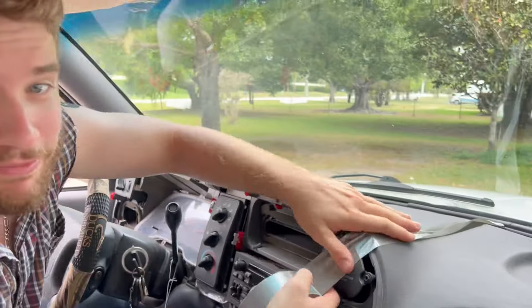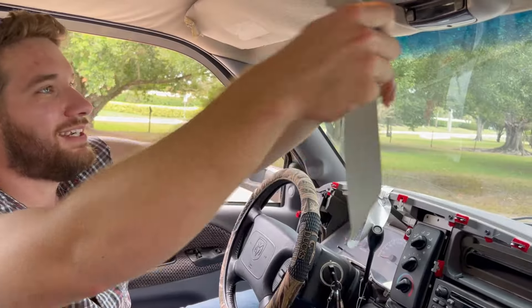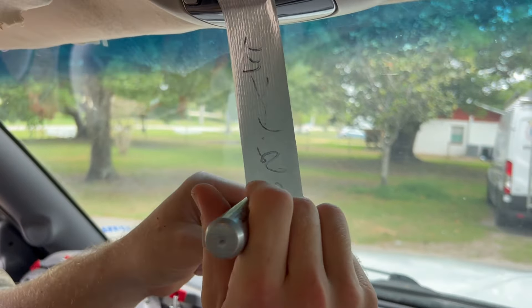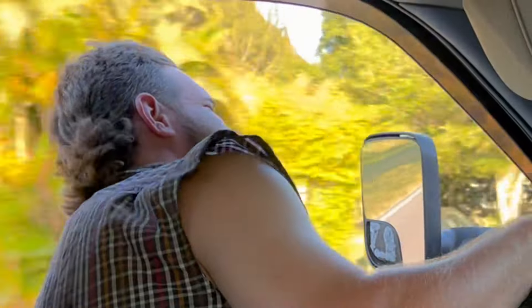I can fix this whole dash with a little thing I like to call flexible plastic, sometimes known to city folks as duct tape. Paint match — stop wee doggy, it is a new dash. I kind of just stick it right there. Extra plastic. As for AC in this truck, it's got 260 AC — two windows, 60 miles an hour. That's how I do my mullet. The headliner in this thing looks good — all good things got a little sag in them.